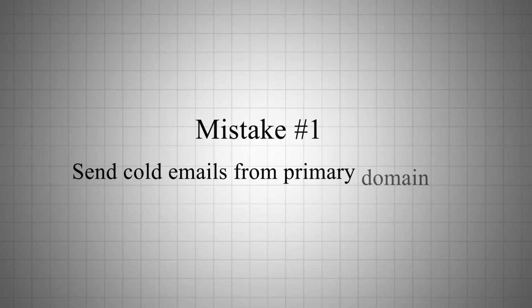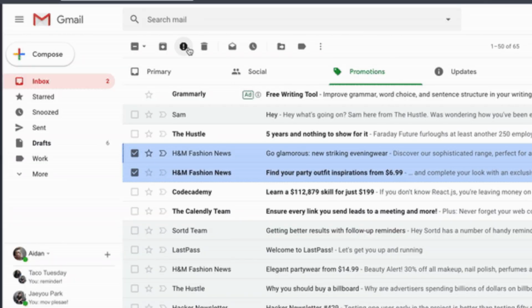All right, so the first mistake is probably the most common mistake, yet it's the one that can be the most expensive for you. It's so common that even some large companies still do it and then wonder why their sales outreach isn't really working. Now, most companies do this. They just send cold emails from their main domain. Now, this is a very bad idea because Google and Microsoft are extremely sensitive to cold email. And since you're reaching out to cold leads, a lot of these prospects are actually going to hit spam on your emails. And if that happens too much, your whole domain reputation can get a hit.